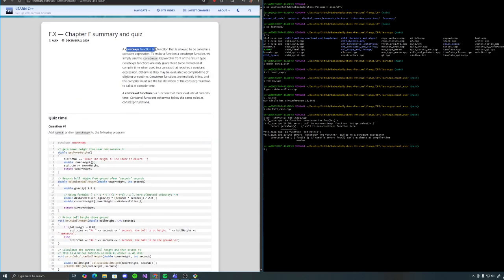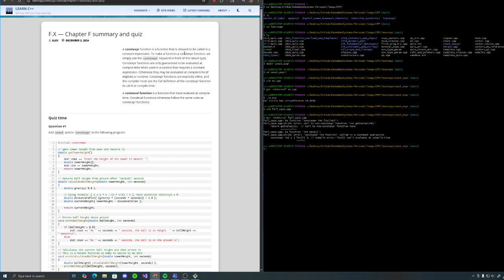Constexpr is a function that is allowed to be called in a constant expression. To make a function a constexpr function, we simply add the keyword in front of the return type. These functions are only guaranteed to be evaluated at compile time with two conditions.